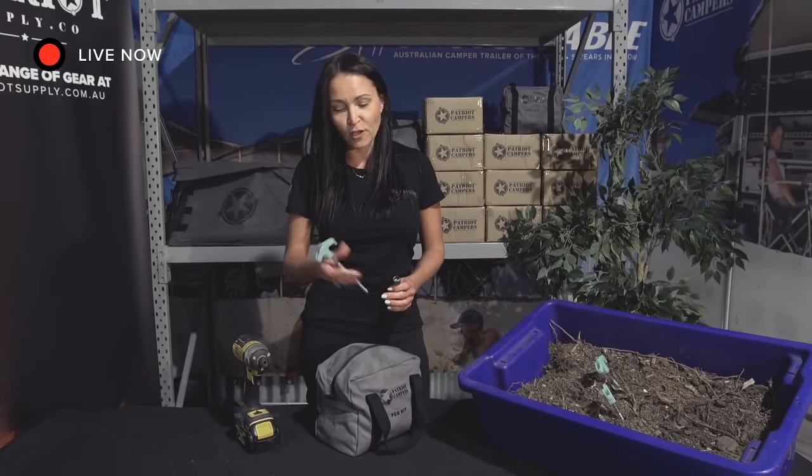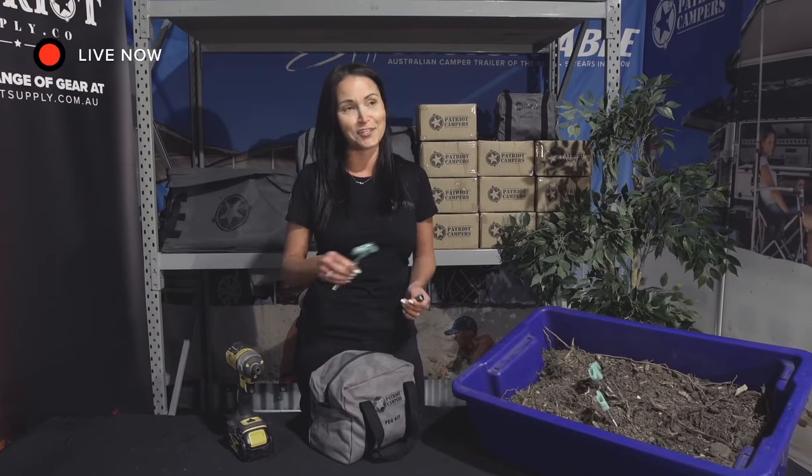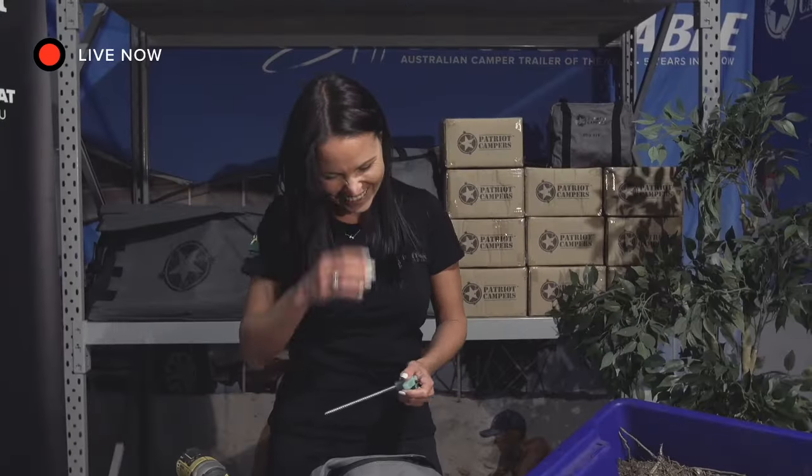Screw pegs. I've got to say, since we started using these, the kids actually help, don't they, Juz? Yeah, I don't know if I'd really agree with that. Nah, look, they do. I think there's a bit of a novelty there for the kids. I think they have more fun with the drill after they put the pegs in than the actual function of putting the screw pegs in. I agree, that's what our kids do.